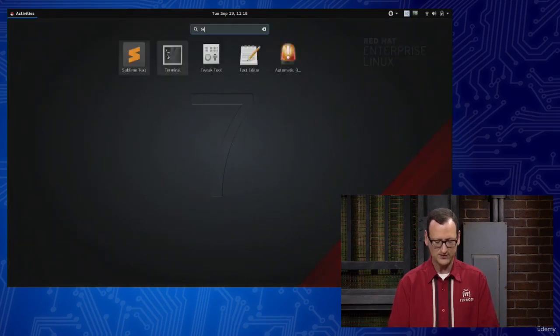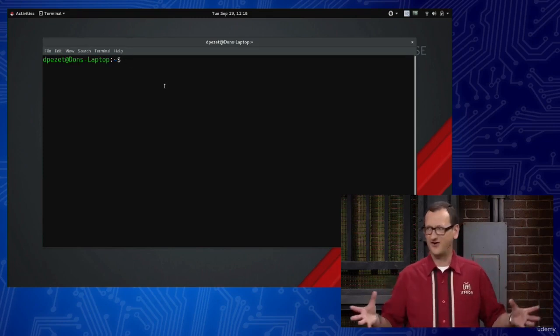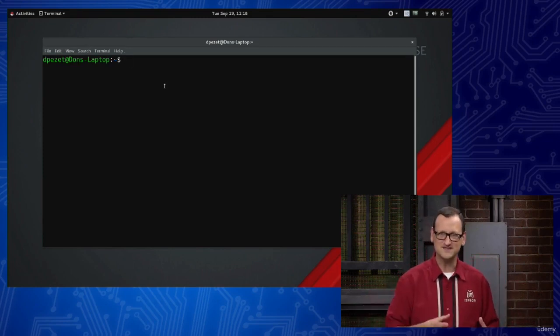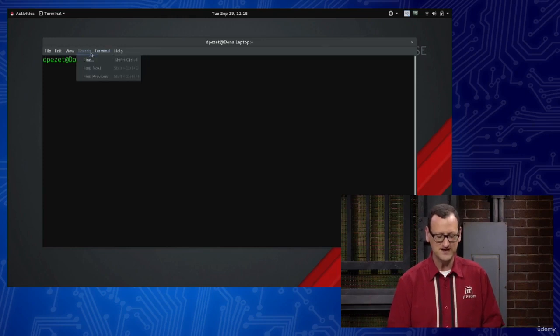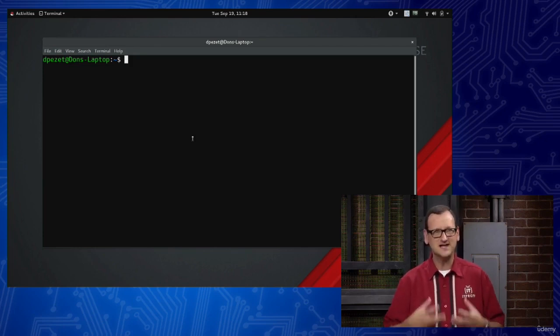So, for example, the GNOME terminal. If I just fire up my terminal, this is the GNOME terminal. It's the default one built in. See how I got a nice big font? Well, it didn't have that by default, but I was able to change it because I've got all these menu options up here where I can tweak it. I can change the font size. I can change the colors. I can change what's being rendered. There's a lot that you can do.